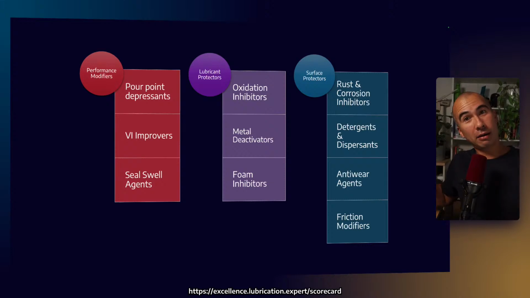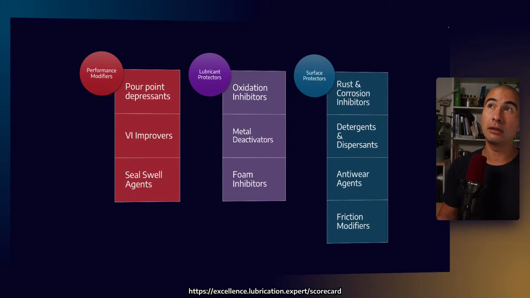Anti-wear agents, they are against wear, they are anti-wear. Typically, the most common anti-wear agents are phosphorus and zinc based. Zinc, phosphorus, and sulfur. So there's a molecule called ZDDP, zinc dialkyl dithiophosphate. It contains zinc, sulfur, and phosphorus, but the phosphorus and the sulfur are what do all the hard work. That's the key there. And then we've got friction modifiers as well. So typically these are kind of lubricity enhancers. They're like fatty acids that can help make things slipperier. So they are all of your secret herbs and spices of the lubricants world.